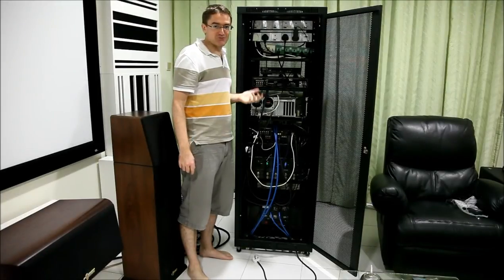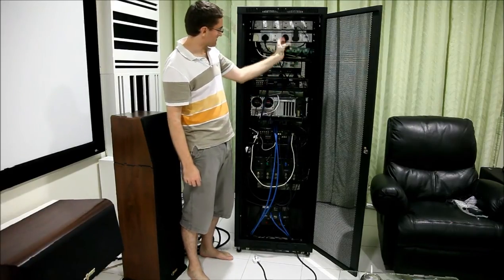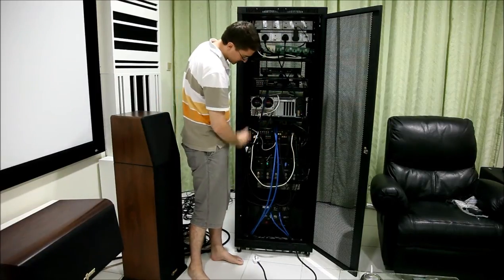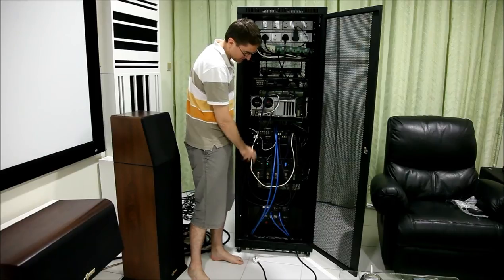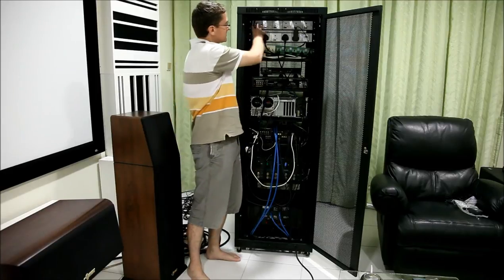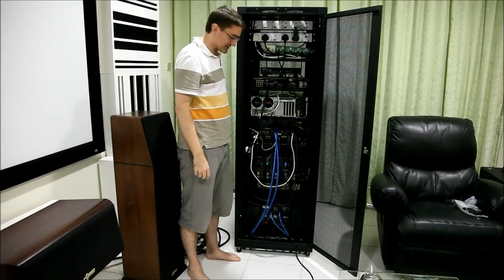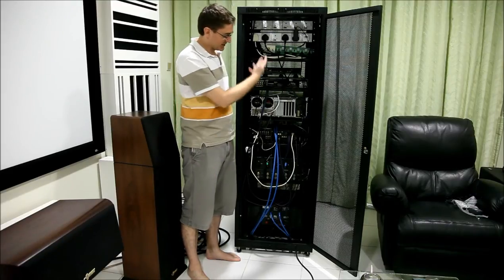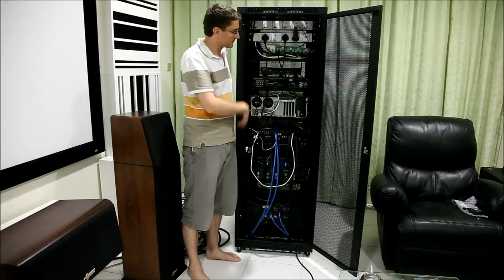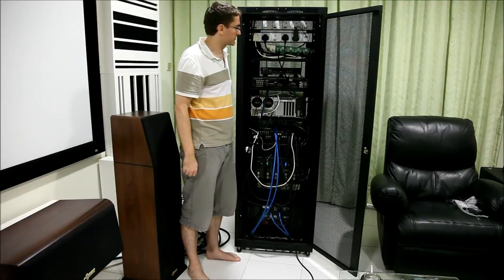It's not too pretty at the moment but I could probably tie up a few things. Most of the power here I've tried to force down the right hand side, and the signal stuff is coming down mostly on the left hand side. The only cable coming out at the moment is the power plug that goes up to the main boards. I've got the rest of the stuff that I need to connect up behind here, but essentially that's how it looks at the moment. I'll take some close-up shots to show you what it looks like.